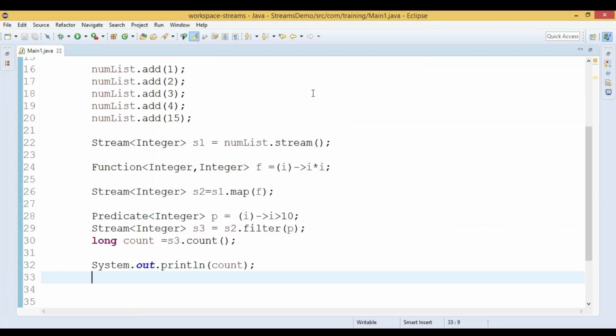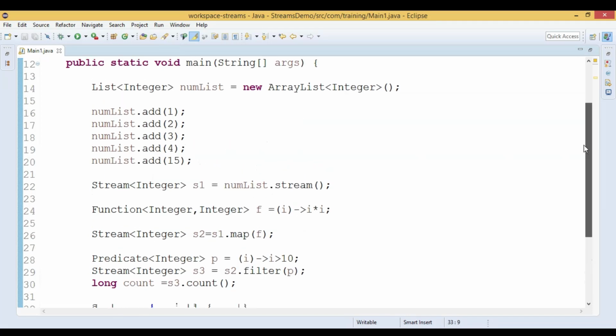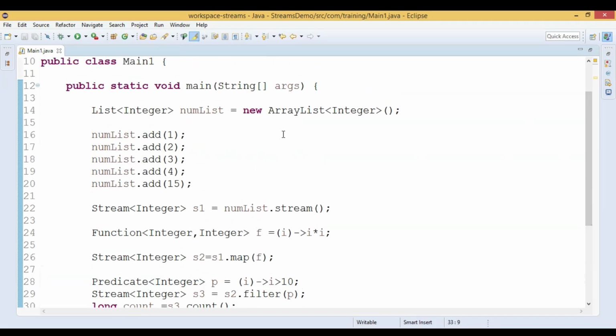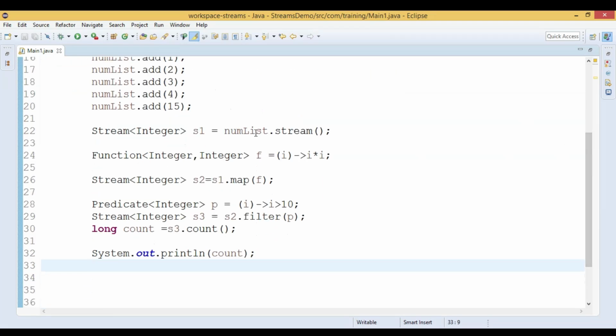Let us do a summary of what we have done in this example. First we created an array list of integers, then we created a stream out of it. Then we declared a variable of type Function and assigned a lambda expression to it. Then we passed the function to the map method. The map method converts this stream into another stream of squares of those integers.